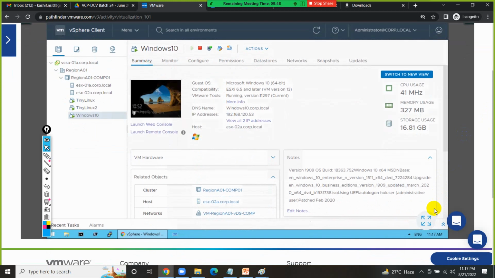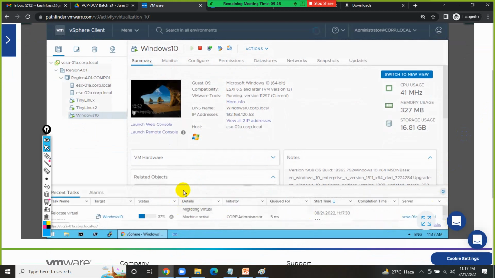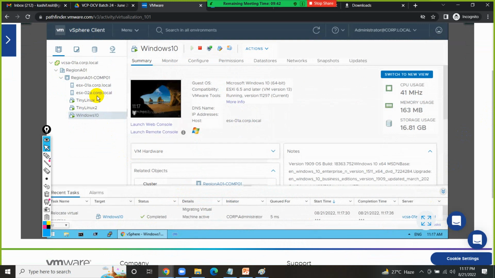See, I just moved a powered on virtual machine from ESXi 2 to ESXi 1. This process is called vMotion. So this is not that simple. We need to do some configurations for that.